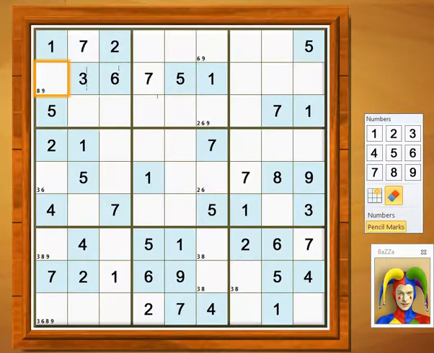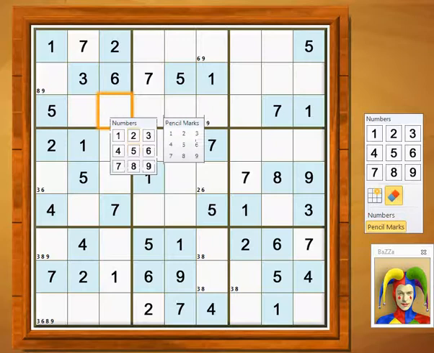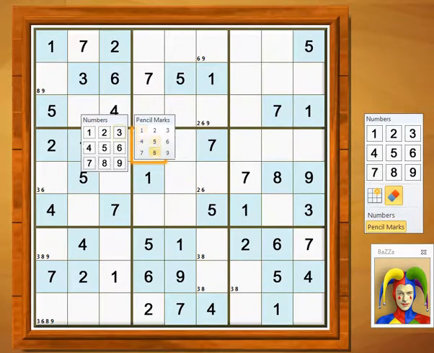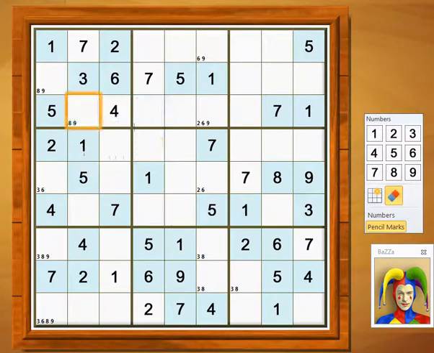So we've got 8 and 9 in this here, so it's actually the numbers that are missing. It's 4, 8 and 9. But we can see we've got 4 here in this column, 4 here in this column. So that means that this has to be the 4, and these here are either going to be the 8 or the 9, because we cannot put a 4 there or there. If we continue with the 4s, that's out, that cannot be a 4, that cannot be a 4, but either one of these can be a 4.